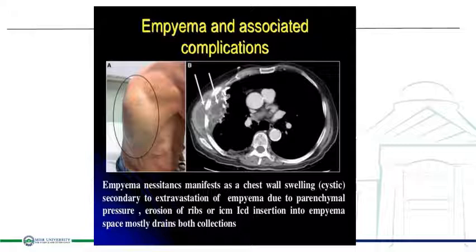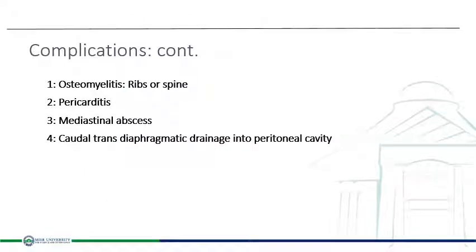Empyema necessitans isn't common, however, its occurrence refers to chronicity, high virulence of the causative organism, or bad general condition of the patient. Usually, insertion of an intercostal tube drains both pus in the pleural space and in the subcutaneous tissue. Empyema can also erode to the nearby spine, causing osteomyelitis, can erode to the nearby pericardial sac, causing pericarditis, pericardial effusion, or even pyopericardium. It may rupture into the mediastinal space, causing mediastinal abscess, or it may invade the diaphragm into the peritoneal cavity.